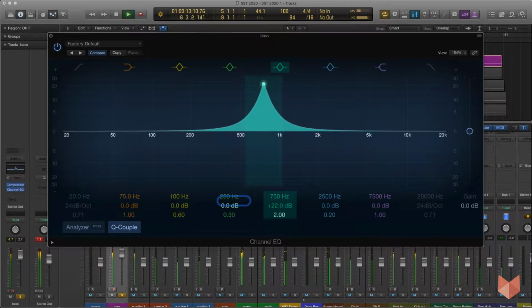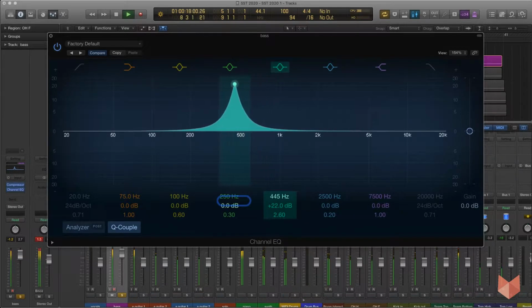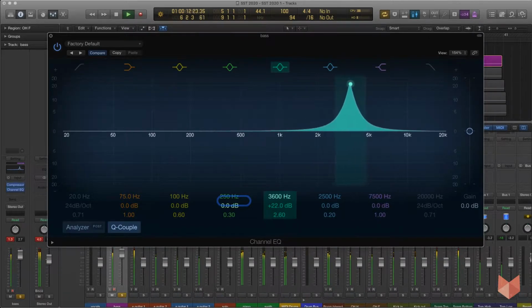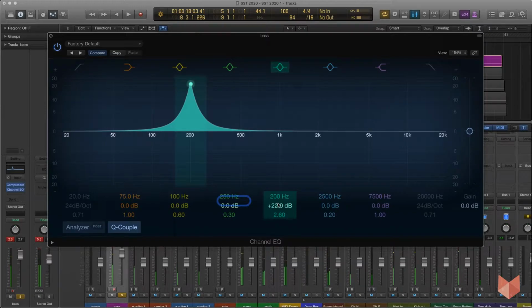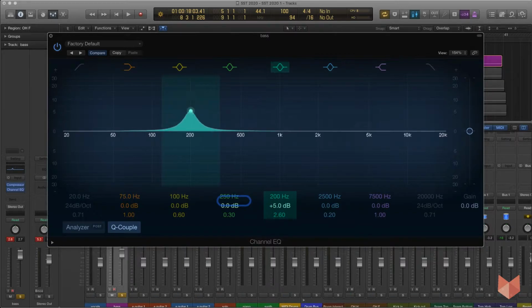Okay, I'm going to boost that frequency and narrow the Q on it a bit. And then I'm just going to sweep up and down fairly fast. Okay, and there immediately is a frequency that sounds very boxy, very nasally, and that's at 200. And I'm just going to duck that out ever so slightly, maybe 4 to 6 decibels, and narrow the Q a little bit. Let's do it again with the next band up.